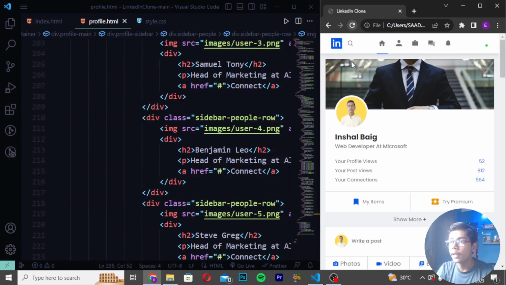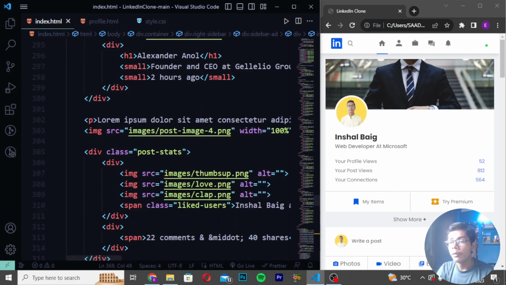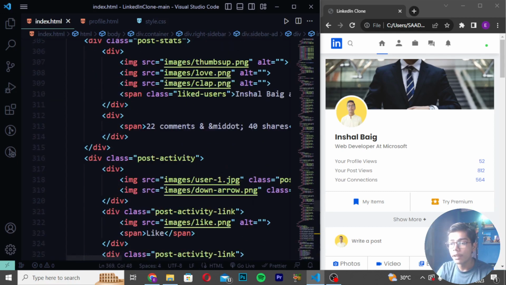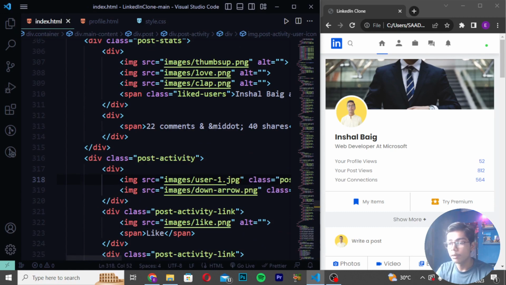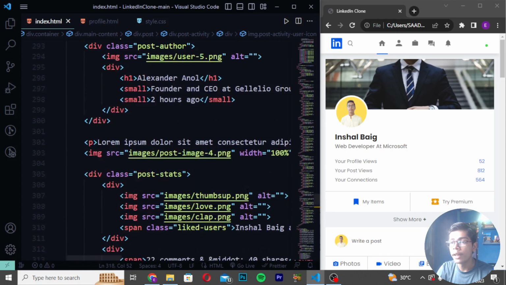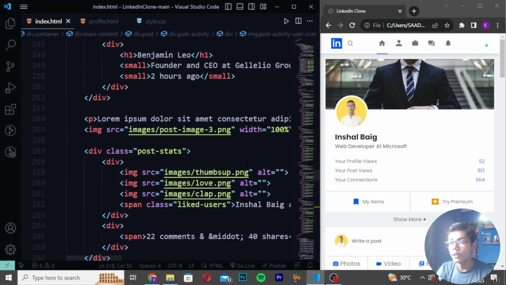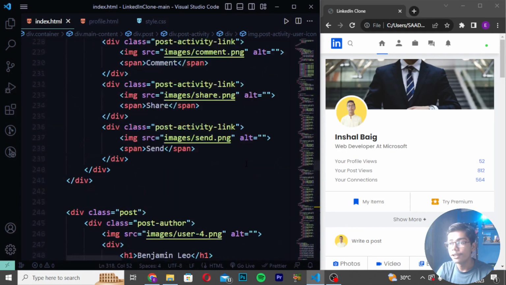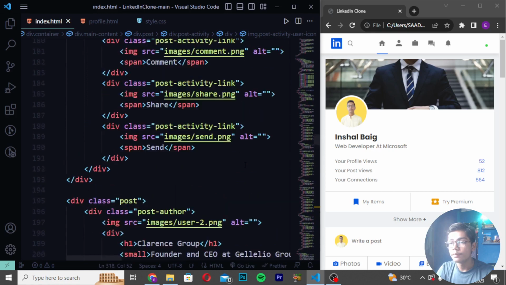Now if I move on to my profile section, you can see here we are not getting the image. That means we have made some mistakes here also. So I will move here, and now we have to check where we have written it. Okay, so here it is user JPEG. Okay, so here it was JPEG already. So I will move to the top to check where I have written it. Okay, so here I have written JPEG already, so I don't need to write it here. Here as well we have written it. Okay.